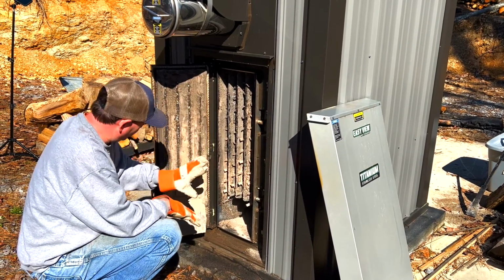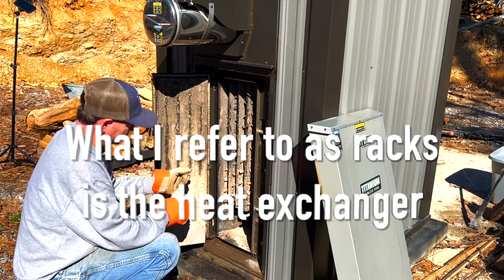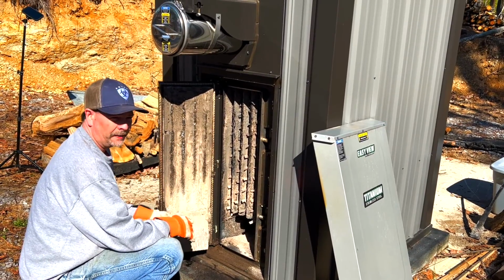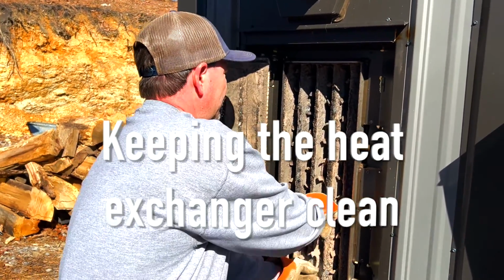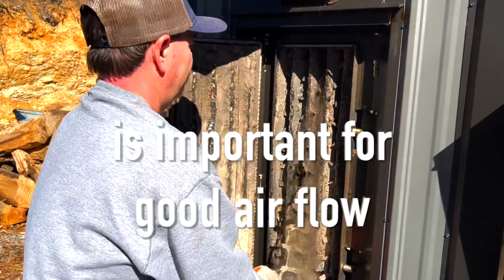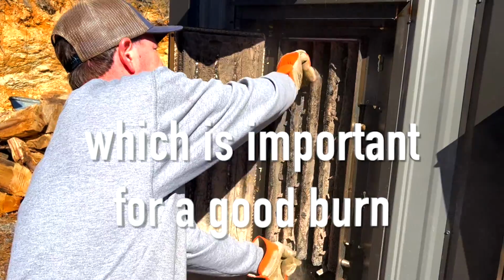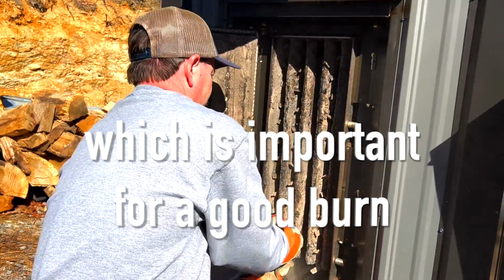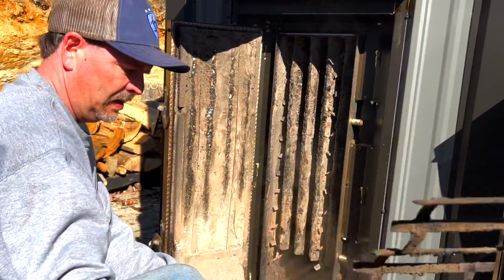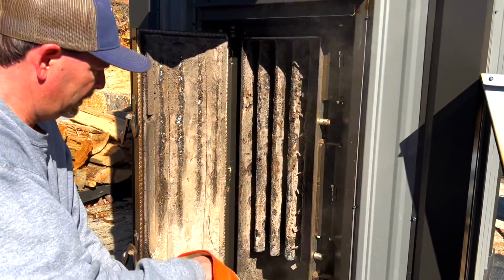So this is sort of what we have to clean today, and these screens are in between these little racks, and I'll pull those out. We'll clean the screens, we'll clean in between the racks, and that'll be good for today. These aren't the easiest thing to get out, to be honest with you.